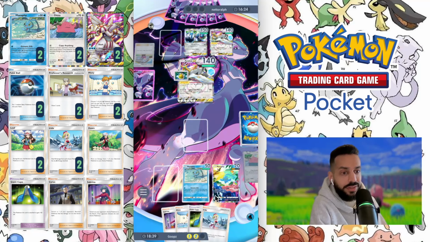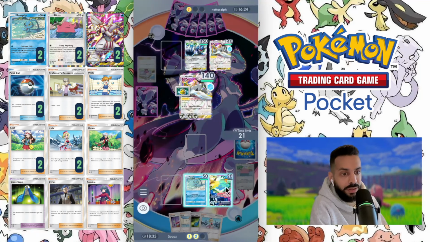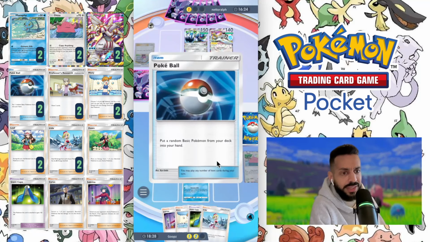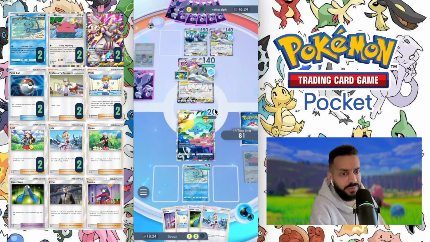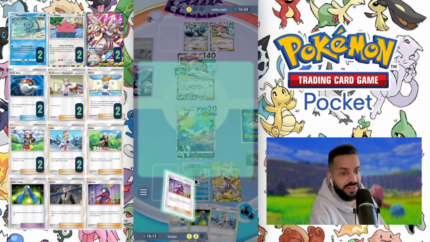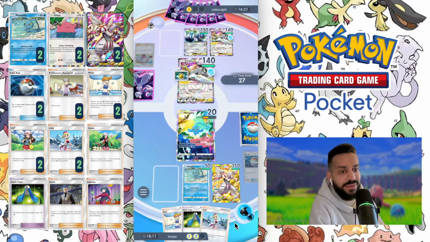All right. I'll put in the Manaphy that has damage already on it, so he can't Cyrus it later. Just let that thing die. Okay, cool. I really needed this Pokeball. Now I can either Sabrina here, or I can Misty. I think I'm going to Sabrina. Sabrina, and then hope he doesn't have a leaf.